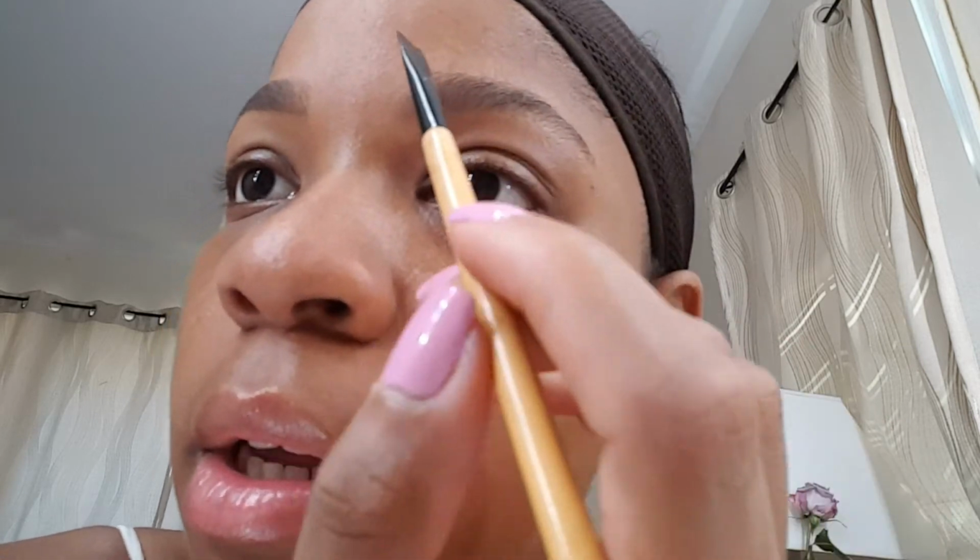So take a little bit of the powder. Once again, this one was $20. You do not need a $20 one. I could do the same thing with a brown eyeshadow. So if you have brown eyeshadow, like a darker brown, use that. Dip it in your little angled brush. Then trace underneath your brow.